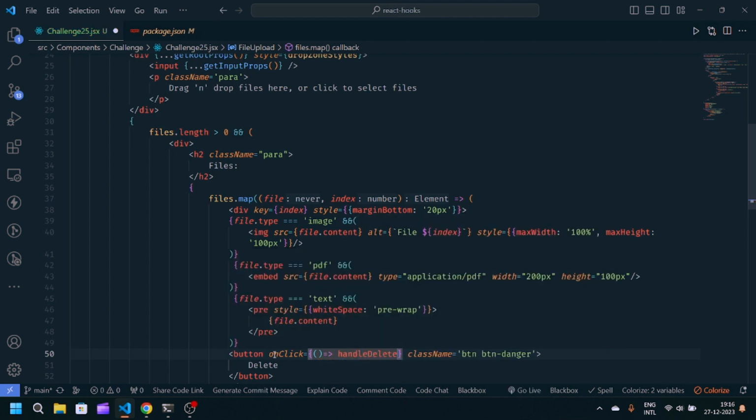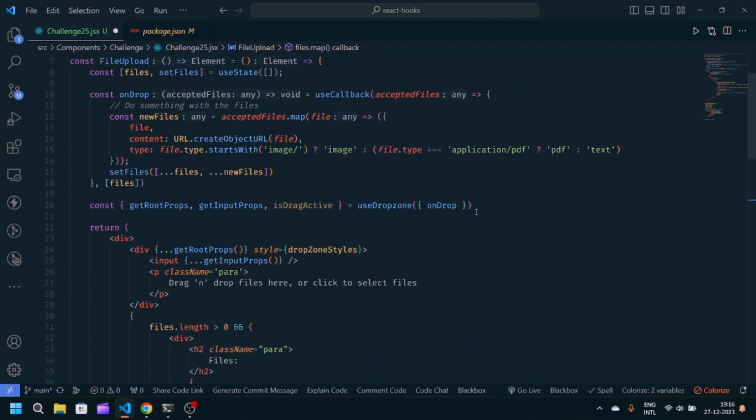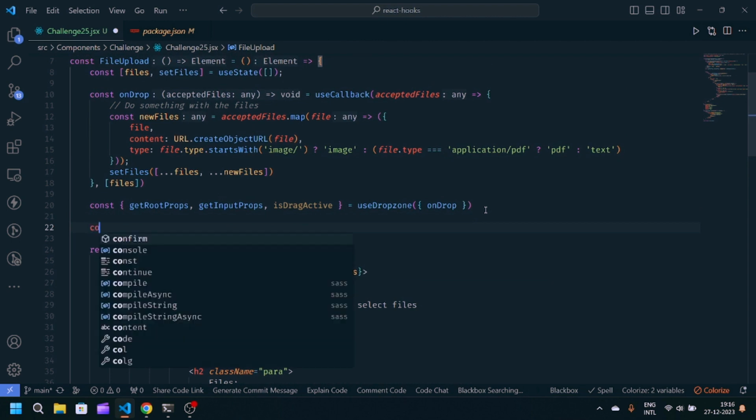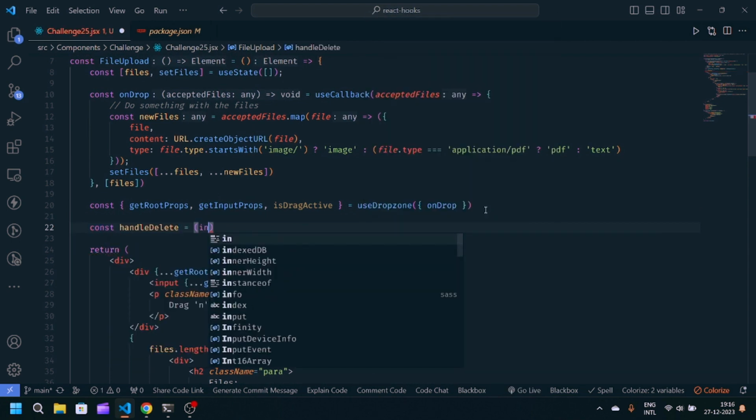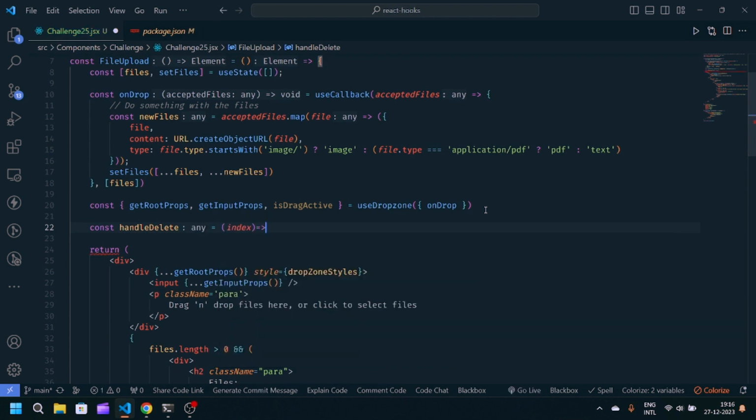I will write handleDelete. Inside I will pass the index which I am getting from the map function. So I will define this function after this variable, like const handleDelete equals to, it will accept one index.